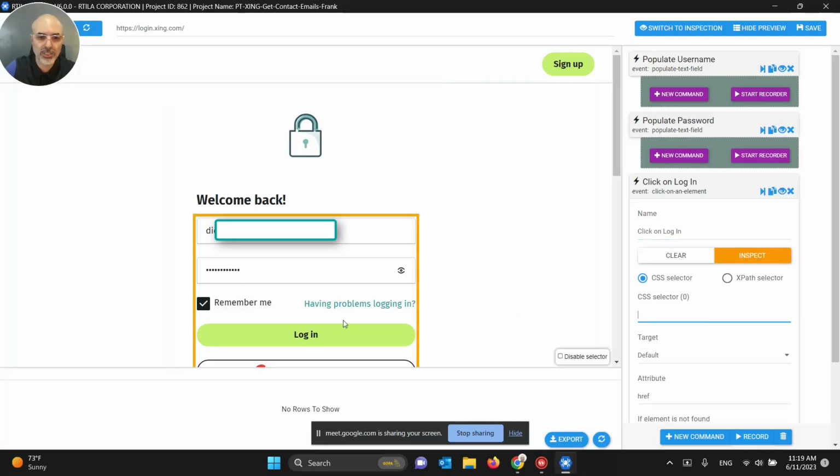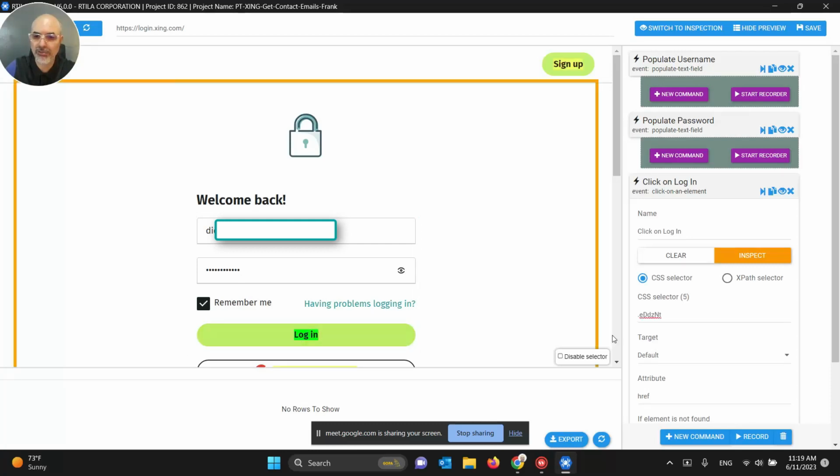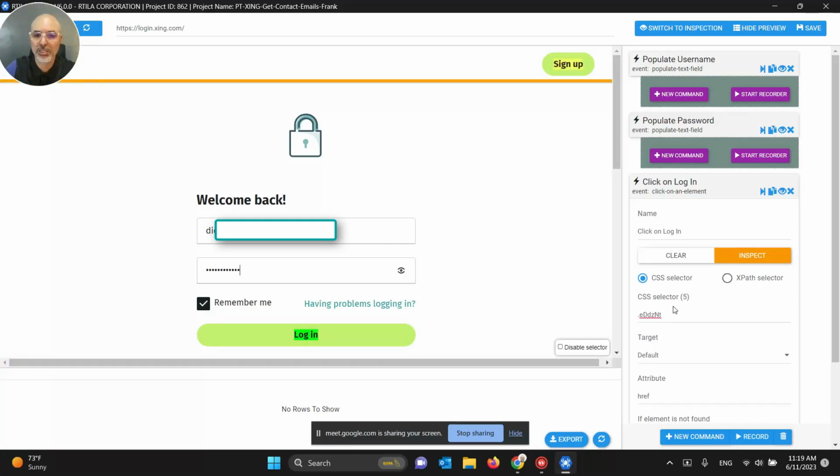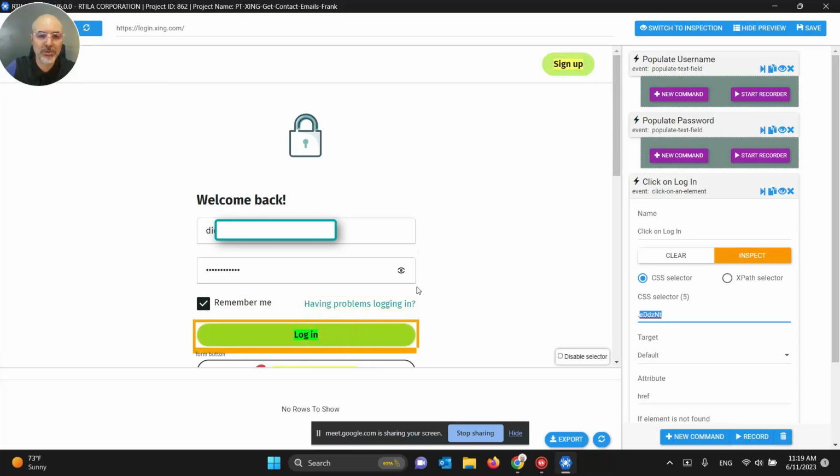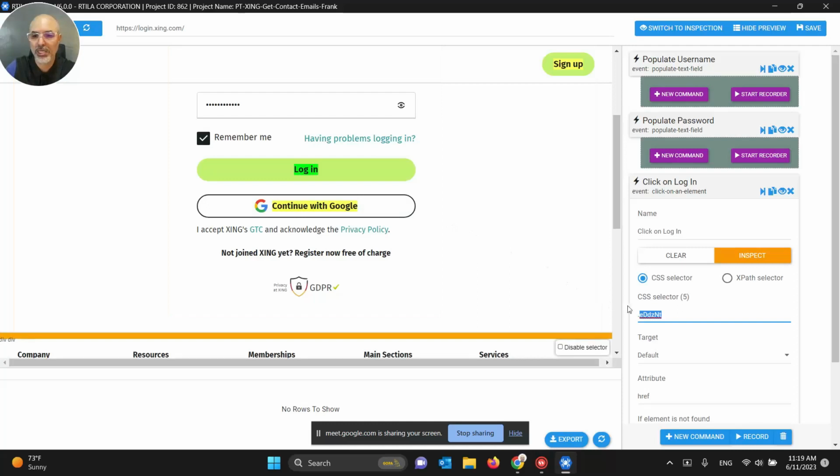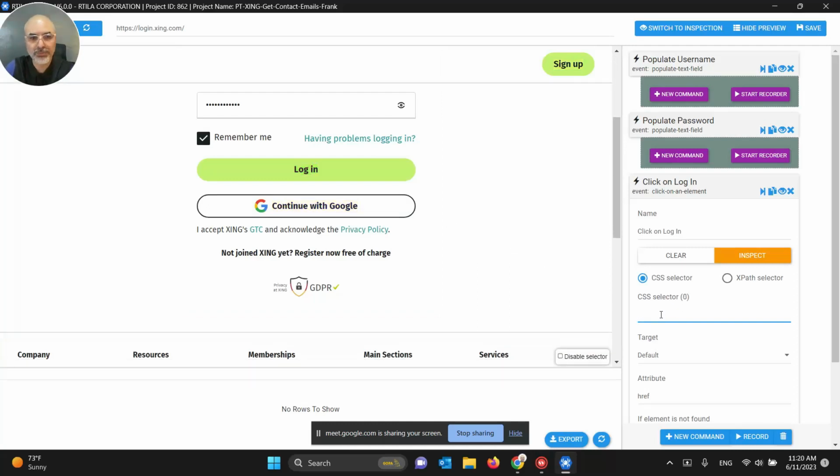CSS locator that I want is this button right here. It has found 5 buttons, you see. Because this class is used on the top button, on the middle, on this one. So that was not the right one. So I delete it, and I'll try to click the bigger.